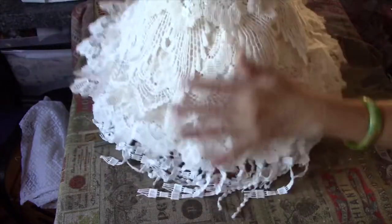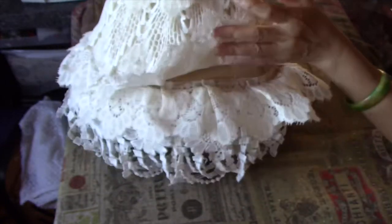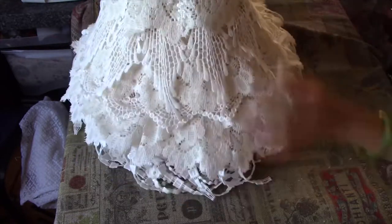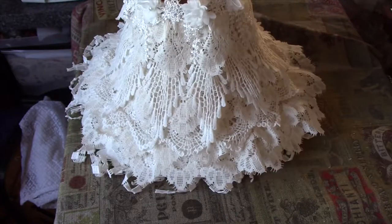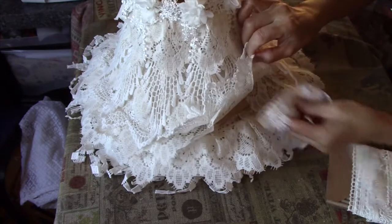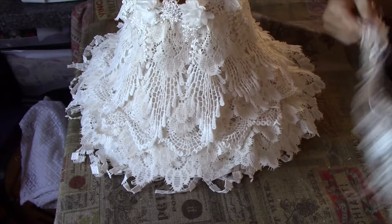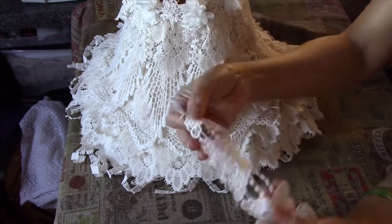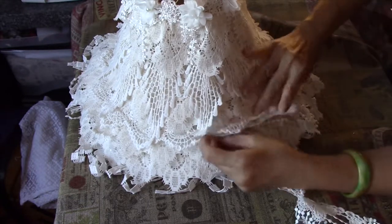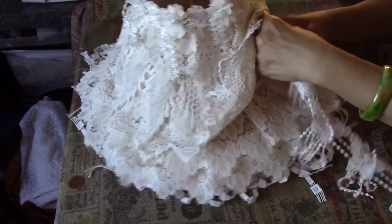It's looking quite full now, so I'm quite pleased with it. But I have noticed there's a gap there, and I would like to fill that in. I might not have enough of this one. I can't see that one at all, so that's no good. I've got this lovely butterfly dangly trim — I think I will fill that gap in. I'll fill this gap in here.